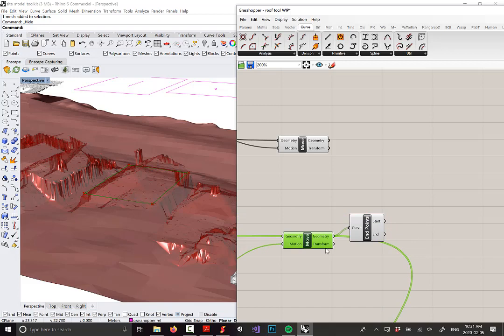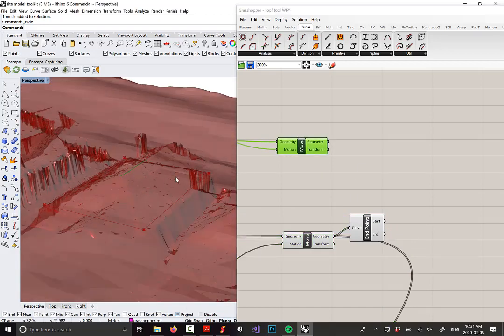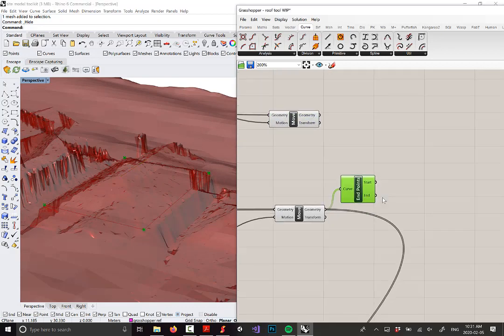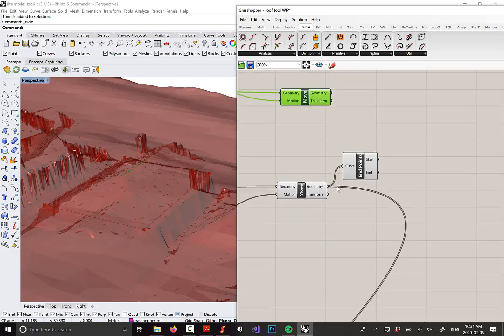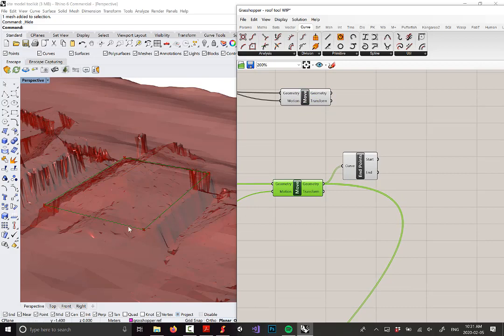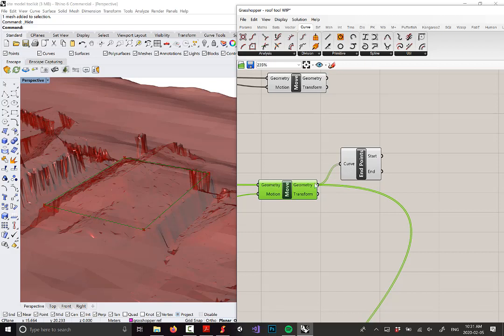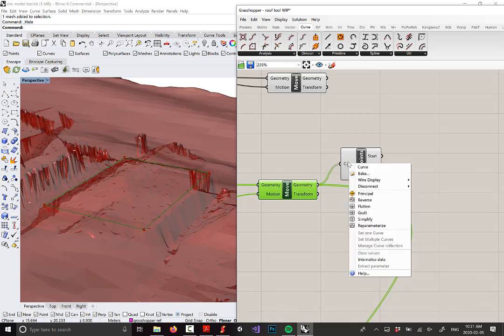The other thing we can do is we can just leave that for now. But what we want to do is find the closest point from these endpoints to the closest point on this central ridge. And we want to do that for each roof edge by itself. So can anyone think about what I can do to right-click the curve input there? Should I go reverse, flatten, graft, or simplify in order to look at these roof edges in isolation, so in their own little box?